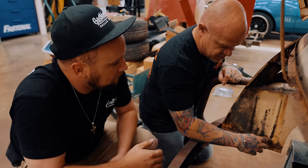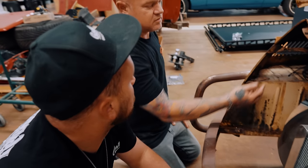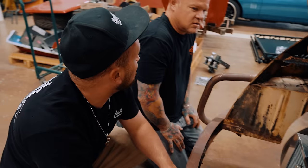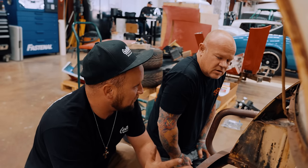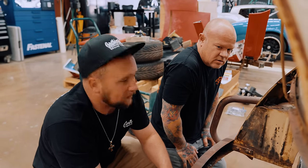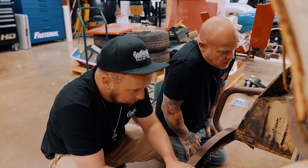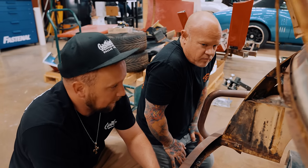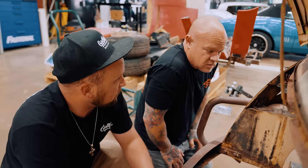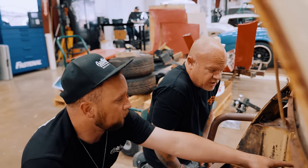What about just building a brace through here? Oh, those are solid, dude. That's what was holding the car up when we was cutting this thing to pieces. The whole base was stuck in there, and it was just because of these two braces. I think it's because it's connected to the outer body and this inner structure. All right. But we still got to get it lower. Yeah, for sure. It's a lot lower than this when it goes. Yeah, I'm going to do a lot lower than that. Actually, we can lower it down.